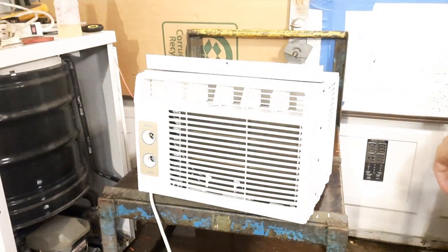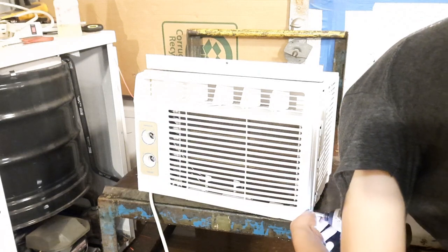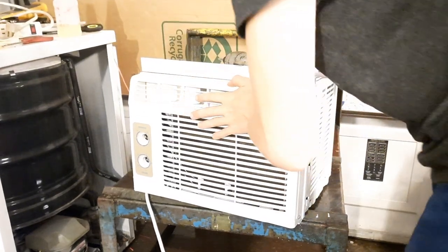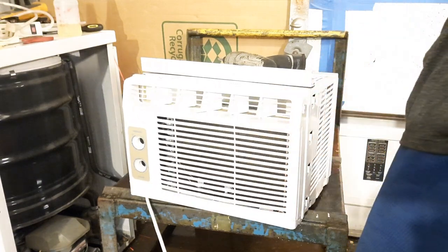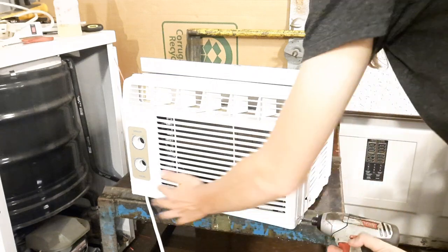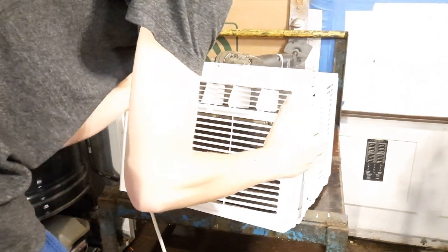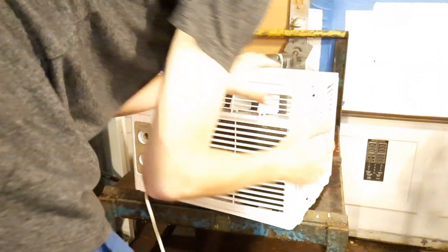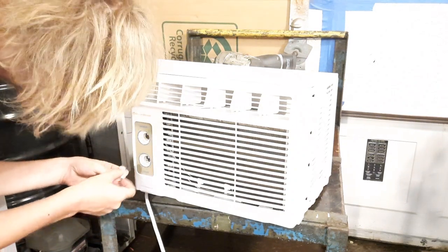I think I might have to screw it in. That's abysmal. Has to go in and first be flush. So that's flush. Okay. That's how that's supposed to be. Come on, right there.